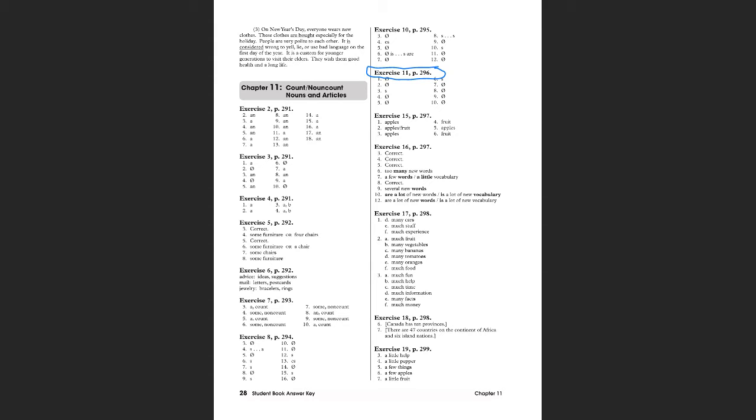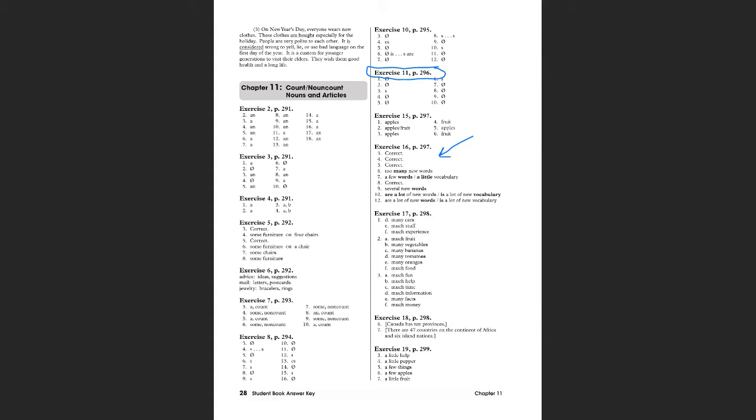Let's go to exercise 16. Number 3, 4, and 5 are all correct. Good. Okay, Amani, what's wrong with number 6? Number six. Instead of much, I put many. She can't remember too many new words. Yes, that's correct. So change much to many in number 6.